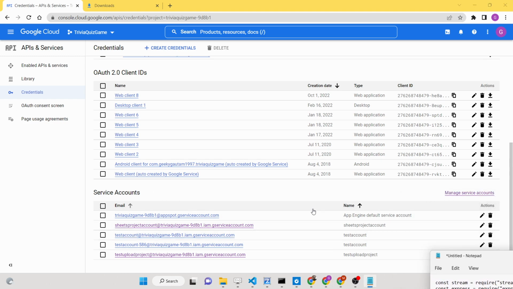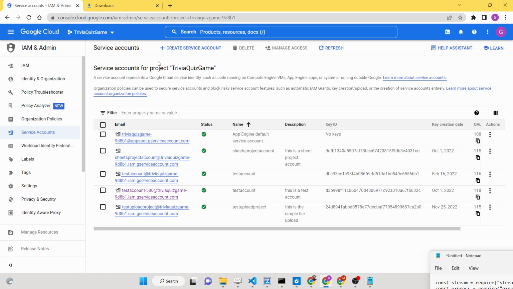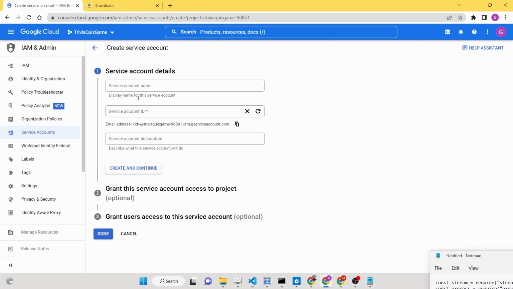We need to create here and click on manage service accounts, and here you click on create new service account, and you can give some name here. Let's suppose I give it drive test project, and you can give any name of your choice. Just give it a description: this is the latest drive upload project.